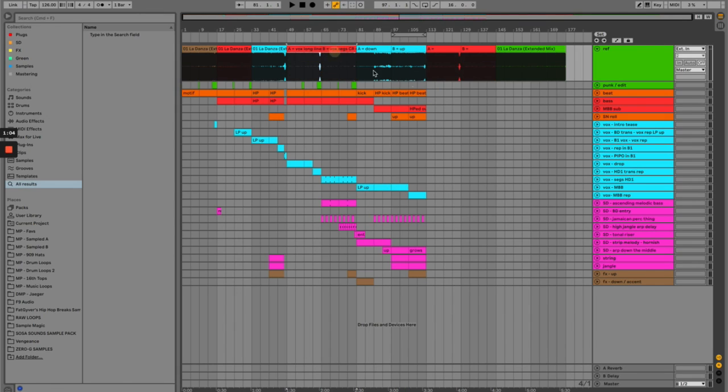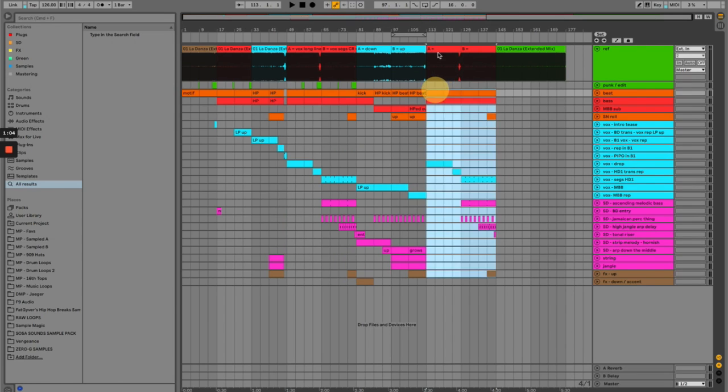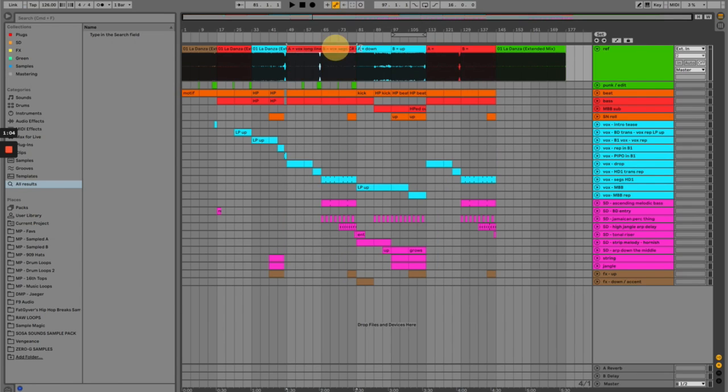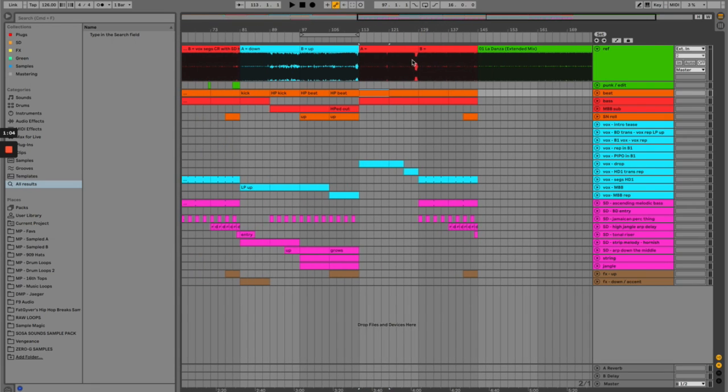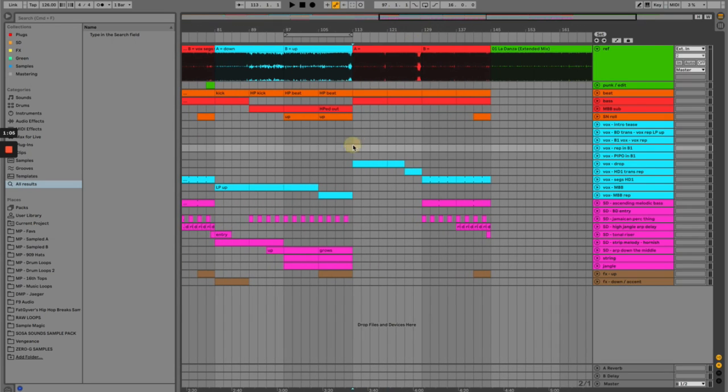HD2 is going to be, in this track, almost identical to HD1, so it's what I call a sandwich track, because you can imagine that these two guys are the buns, and this is the stuff in the middle. They're both buns, they're the same thing. So this is ultimately going to be the same as HD1 with a couple changes. One of the first ones is that we're going to get an entry here.